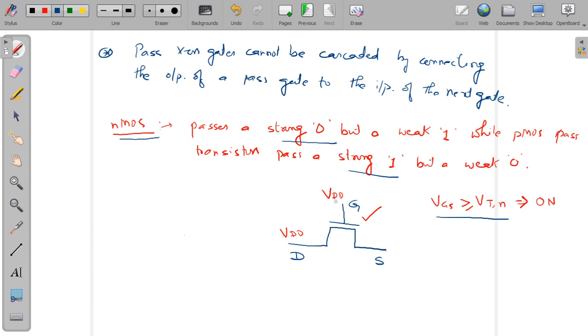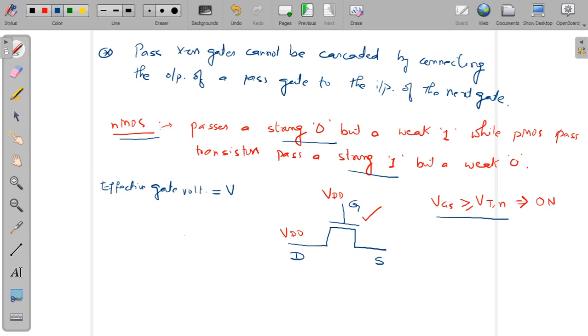Okay, so it means that this threshold voltage value gets consumed by the device. Whatever voltage is available above the threshold voltage, only that voltage is actually coming at the gate terminal, and we call that voltage the effective gate voltage. So under this condition, what is the effective gate voltage? It is that voltage which is available above the threshold voltage of the device.